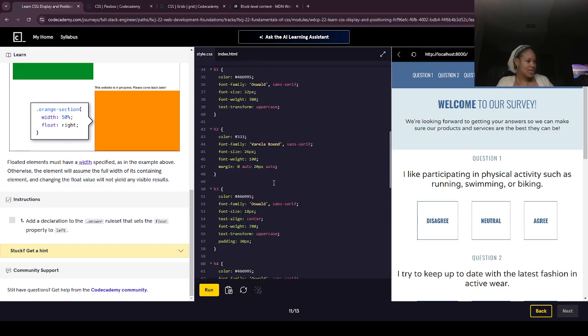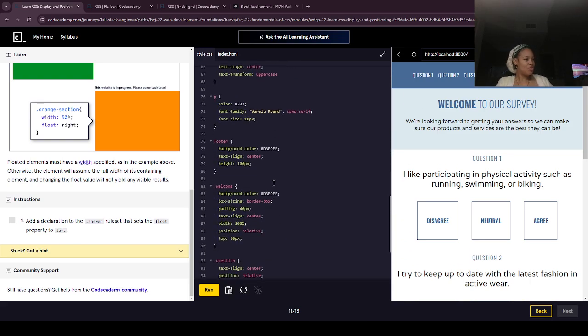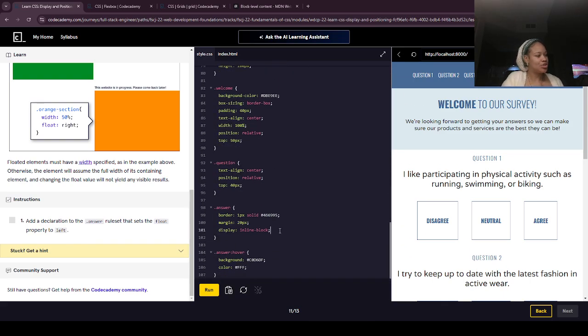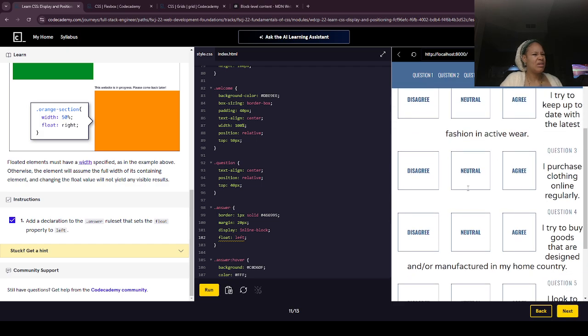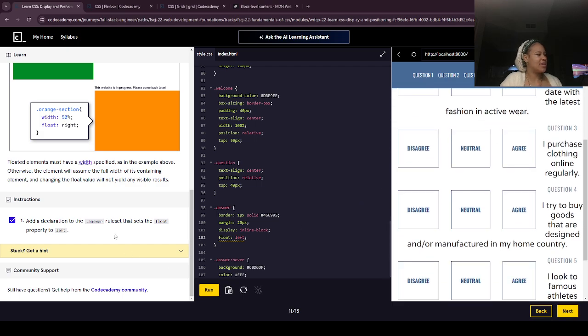So let's find answer. Welcome question answer. Then we are going to set the float property to the left, like Beyonce said. We're going to run that. Ooh, I am not a fan of this.